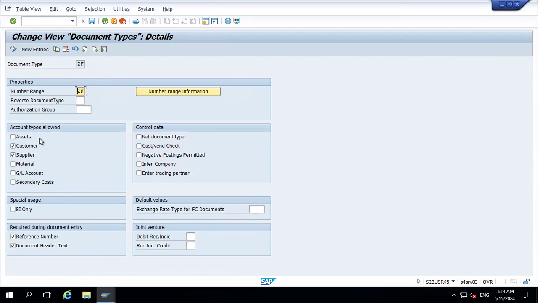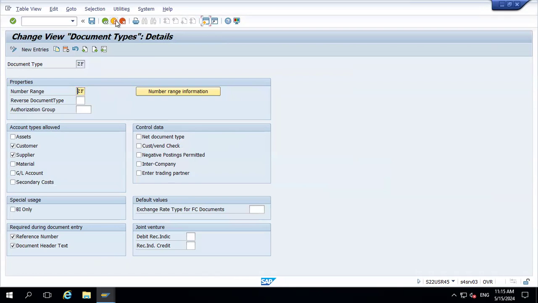So not only does the document type help you generate the document number ranges, it also allows a particular account type to post the transactions. Do you understand this? Yes, sir.